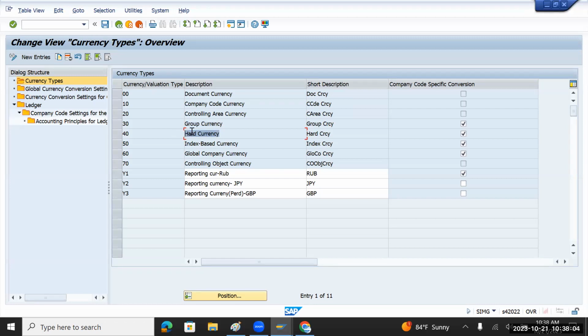For any second currencies, for example, for India we have a hard currency like USD. You can set up hard currency as USD, because after INR we do most of the business in USD, right? In that case, you can build hard currency as USD and index currency. Index currency is something for a few countries. Just an example, I'm not sure, I'm just guessing. There are a few currencies like Zimbabwe or something.